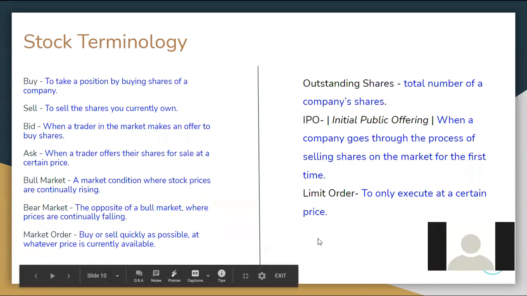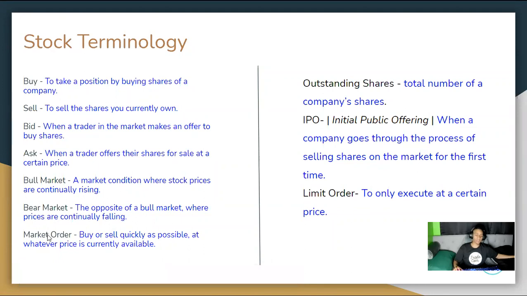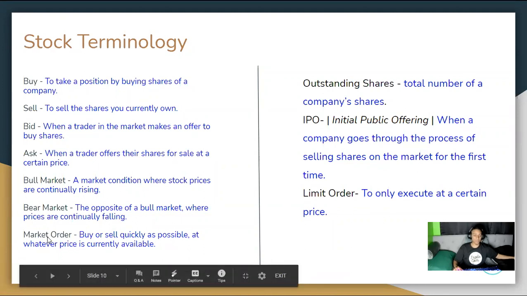Most of the selling and buying you do, do you pretty much do market order or limit order? For me, whenever I'm doing stocks, it depends on the price action of the stock. If I see really bad news come out and I just want to get out as soon as possible, I'm going to do a market order. Now the difference between these two is that with a limit order you get a more exact price for exit or entry, whereas with a market order you don't really know what price you're going to get.